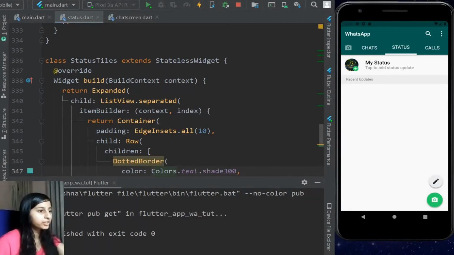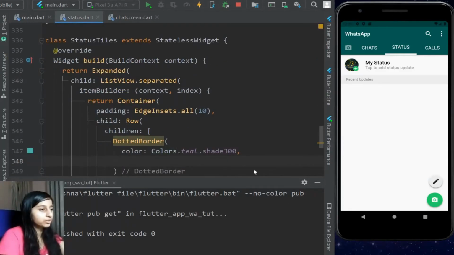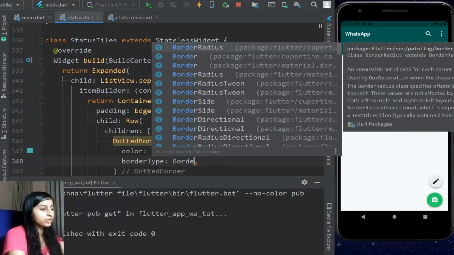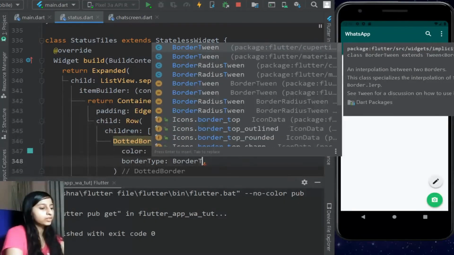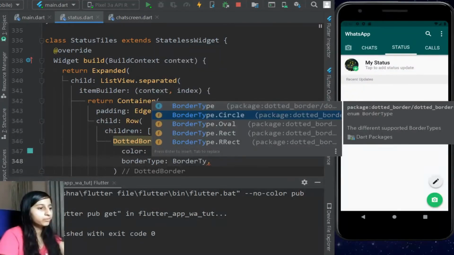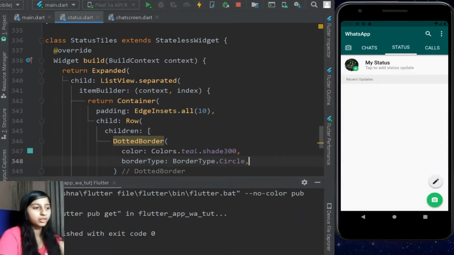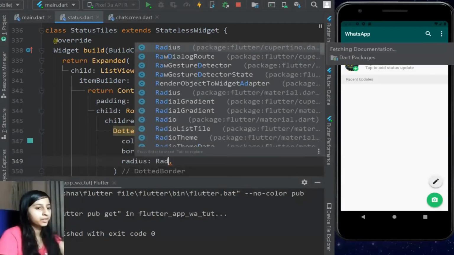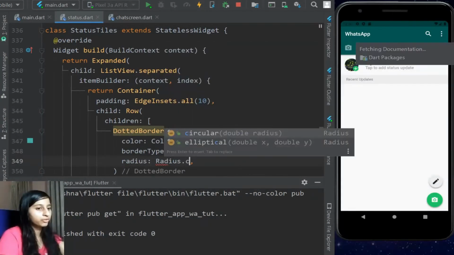So after this, we'll be giving the border type. So I'll be using circle border. So border type, dot circle. So we'll give it a circular border. Then we have the radius, which is, I'll just give radius dot circular of 27.